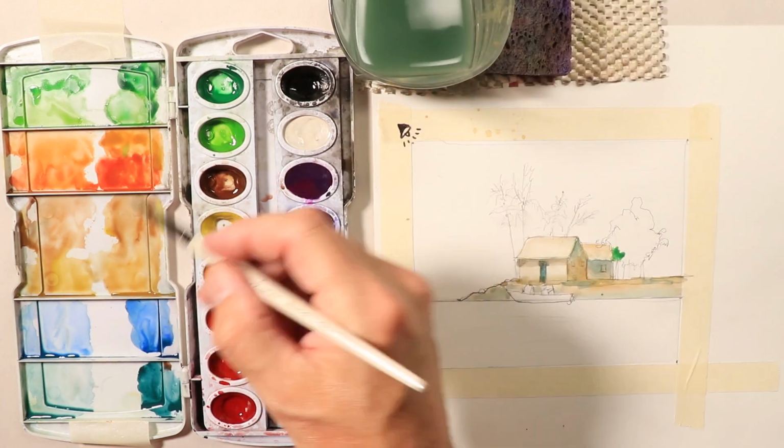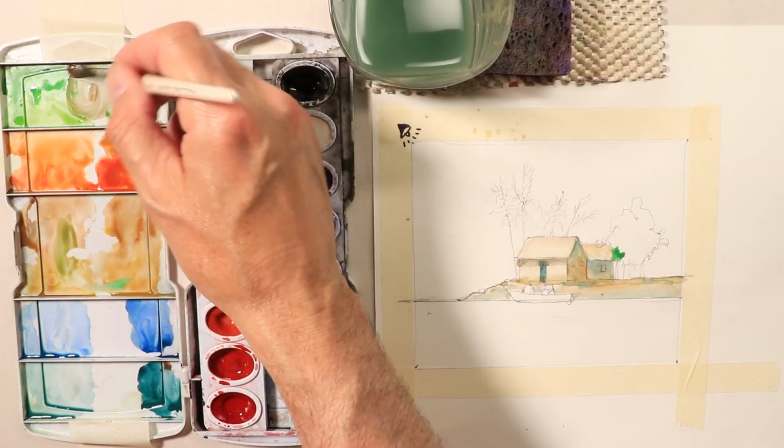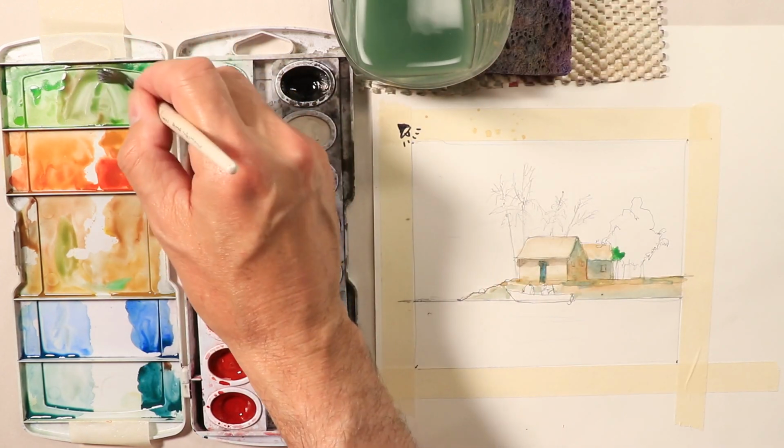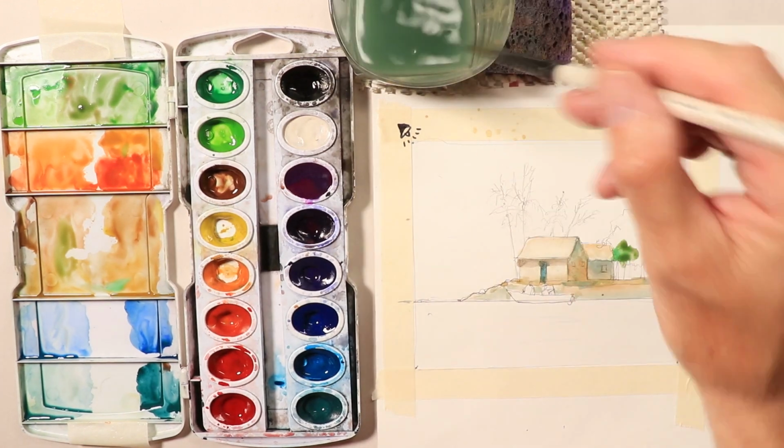And then we're going to make maybe some brown in here too. Let's kind of gray down this green a little bit. This green's a little bit high intensity. Let's kind of cut that down a little bit.